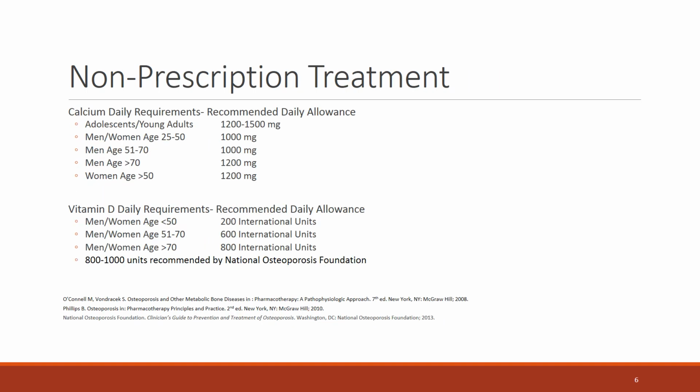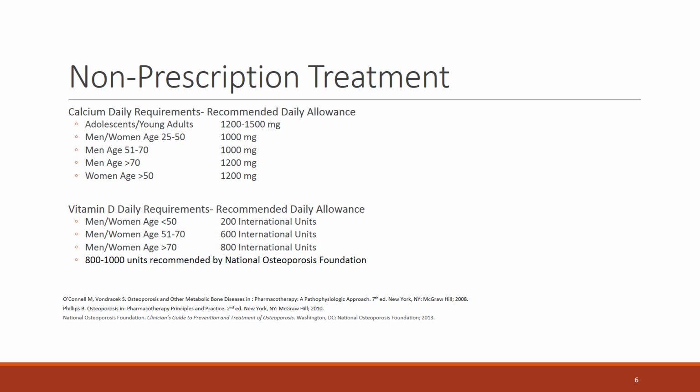This is from the federal government with what the recommended daily allowances are, so it's real important to keep in mind what's needed for patients in the different age groups. You can see that women, once they're age 50 and above, they need a higher dose of calcium, 1,200 milligrams, whereas men don't need the higher dose until they're age 70. Men certainly are at risk for osteoporosis, but it happens much later, usually in their 70s and 80s.